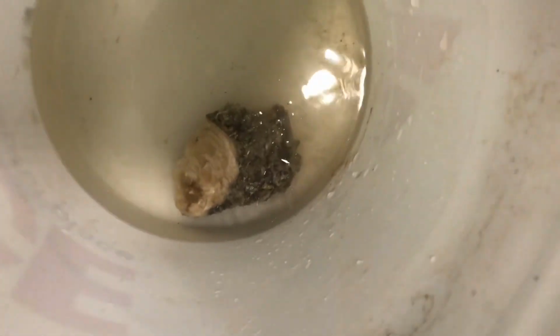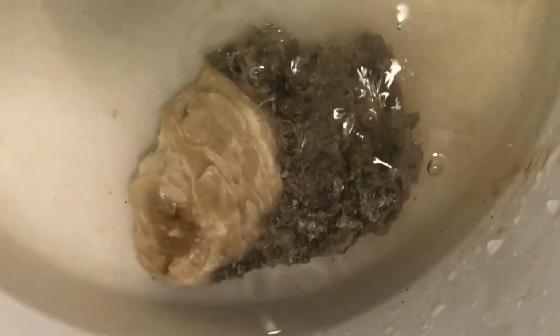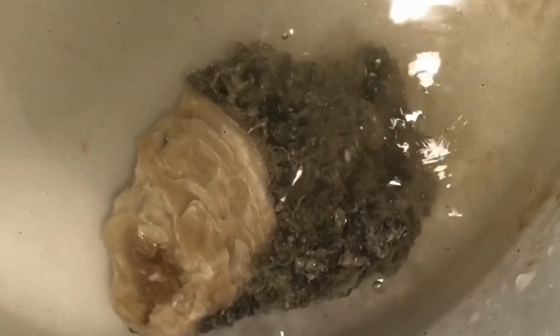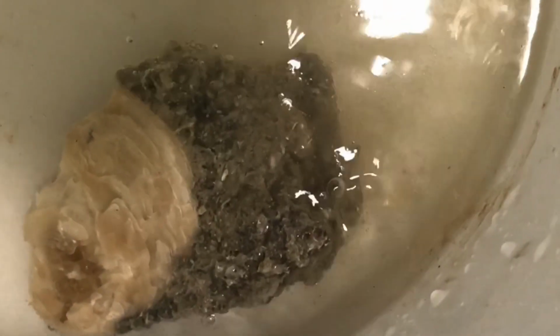Well, there's definitely a chemical reaction happening right there. But I see most of the chemical reaction that's happening is happening from the concretion. It is not necessarily happening from the seashell itself. But it's definitely happening inside of the concretion. I can see bubbles going and all sorts of stuff like that.